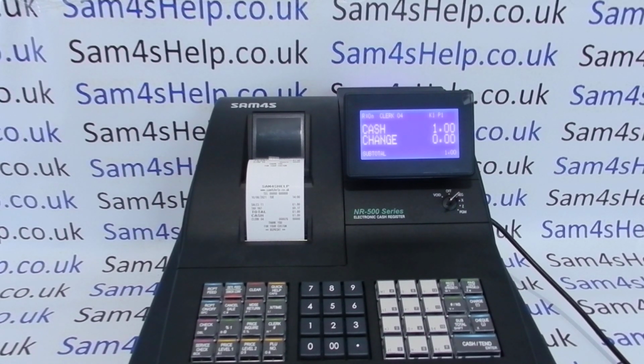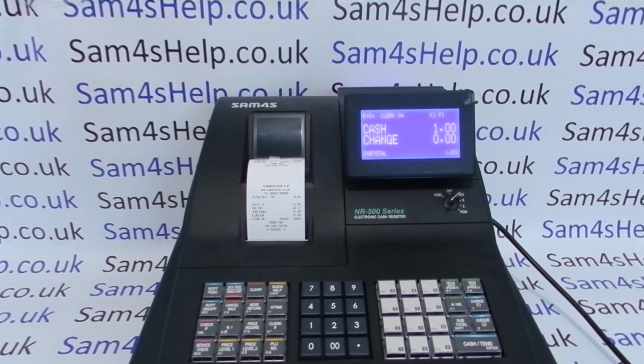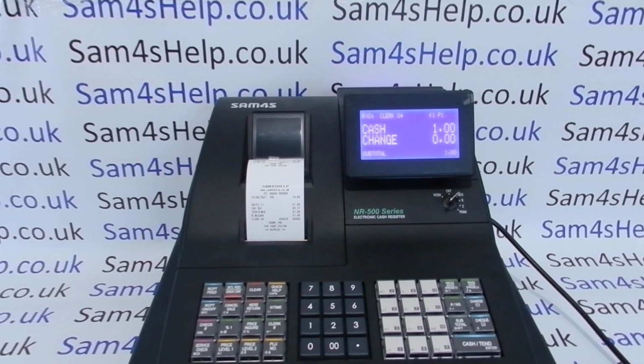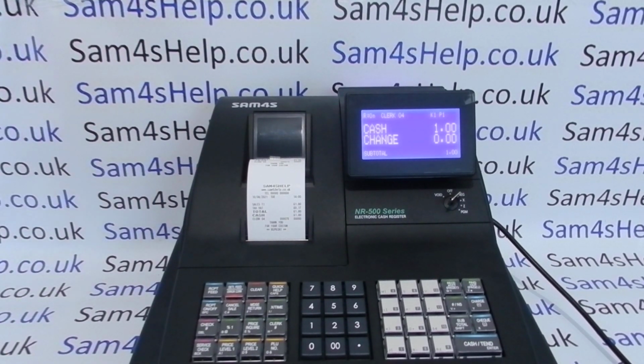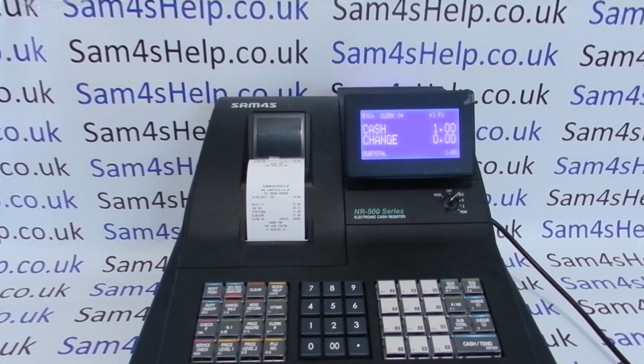What we're looking at today is X and Z reports. The big thing that trips people up with cash registers is the difference between X and Z. X is read only, whereas Z is read and reset. Whether you've got a Sam4S cash register or any other type, regardless of whether it's the 510R, X reports, also called flash reports, are really to see how you're doing over a limited period of time. They're not for end of day reconciliation.